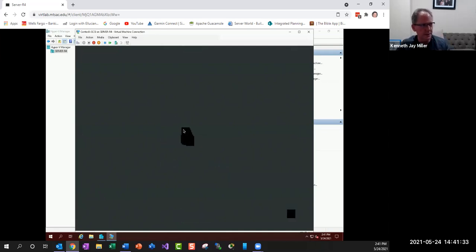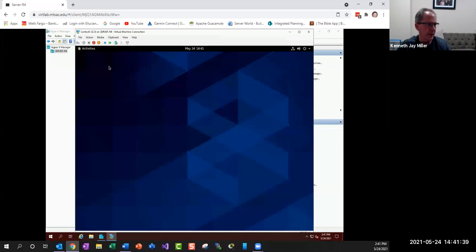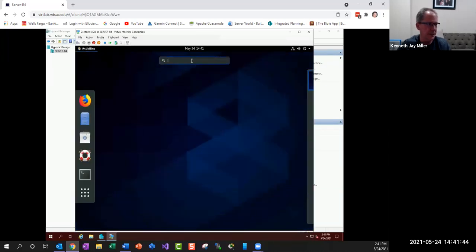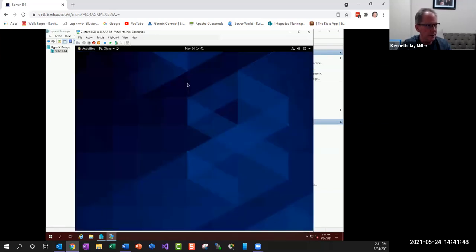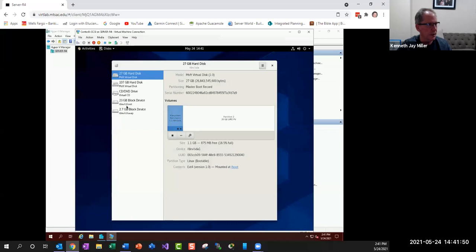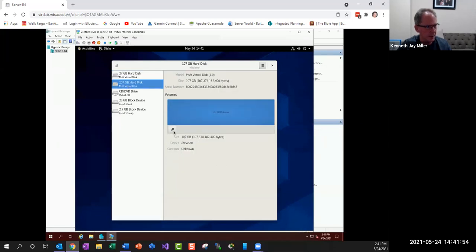Once this starts up, we're going to click on activities. And then in the search here, just type disks. Click on that. And then click on the 107 gigabyte disk there, and then click on this little gears icon.